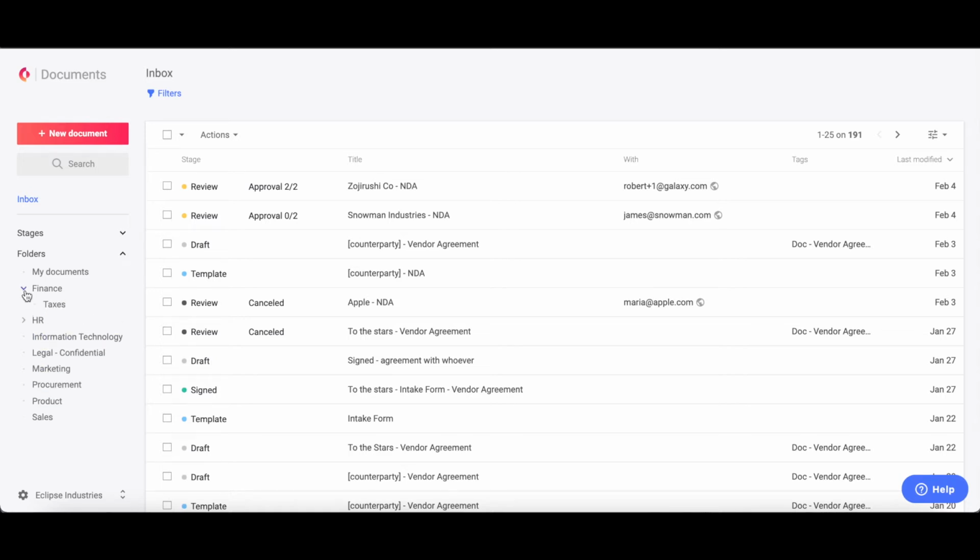You may also create subfolders if there are documents that pertain specifically to a particular department, like taxes for finance or offer letters, policies and procedures for HR, whatever the case may be. If you have access to the top level folder or parent folder, you will also have access to the subfolders. You may also just grant access specifically to subfolders to teams or individuals.